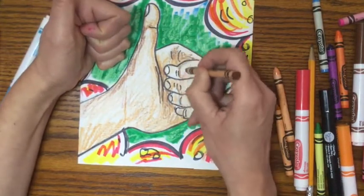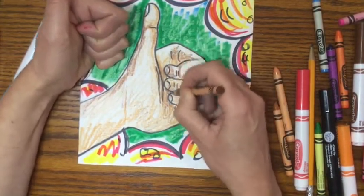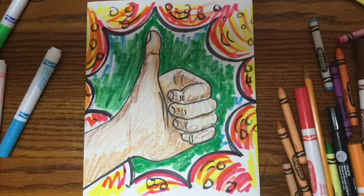Is it my very best artwork ever? Maybe not. I think I would have liked to use some different colors, but I tried my best on this art lesson. Good luck and have fun.